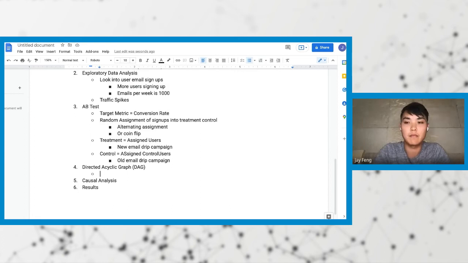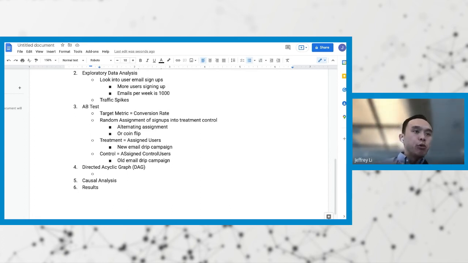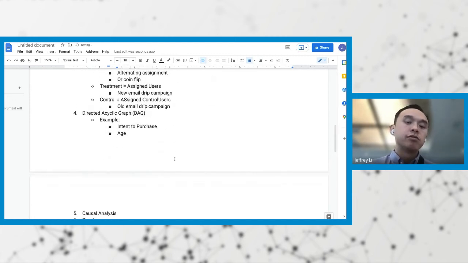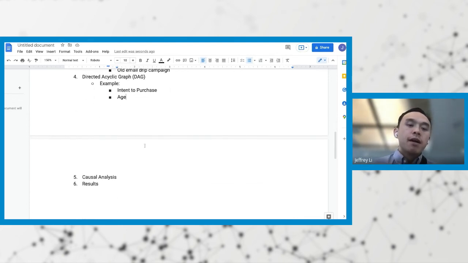For example, what I just laid out, people later in the year are more intent to purchase, and so maybe that can influence their conversion rate and not the email campaign. Another example would be that somebody who is 30 probably has more disposable income than somebody who is 20. Those are just examples of potential confounding variables. The idea is to map out all the confounding variables that could be affecting our metric of conversion rate. This is going to be more of an art than a science. We're not going to get it perfect, but it will help us do any kind of analysis afterwards. Typically with an A/B test, randomization will solve for this, but because we can't do that, we'll need to figure out another way.